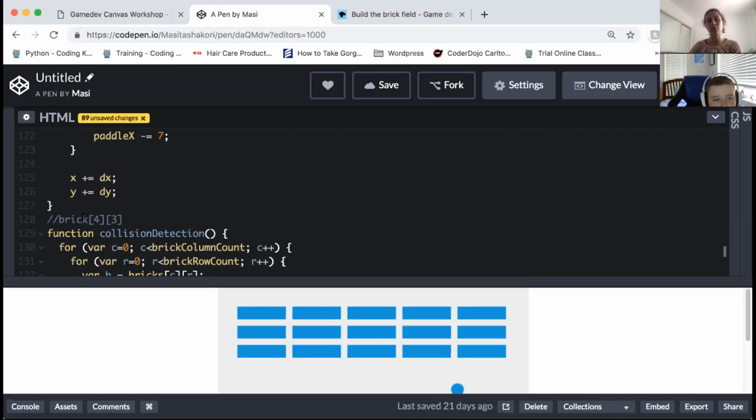What does this one indicate? Which brick is brick 4, 3? The fourth one along, then the third one down. Okay, third one down. Fourth column, third one. Okay.